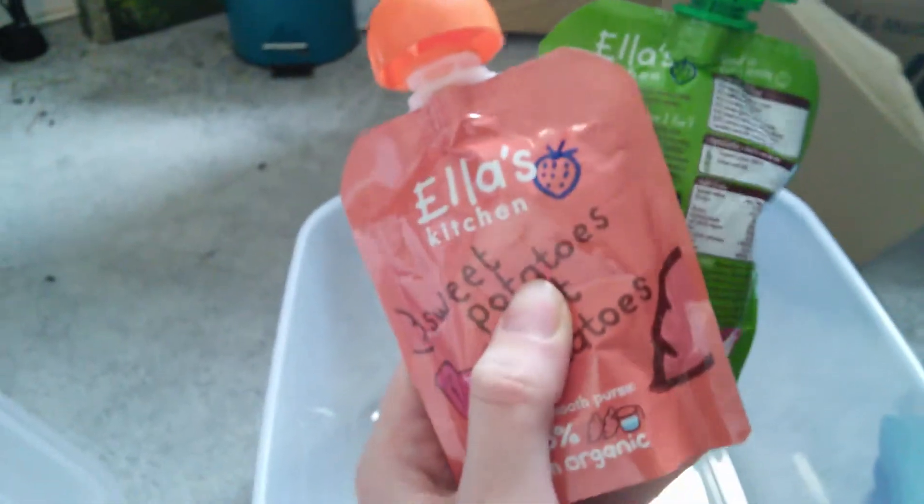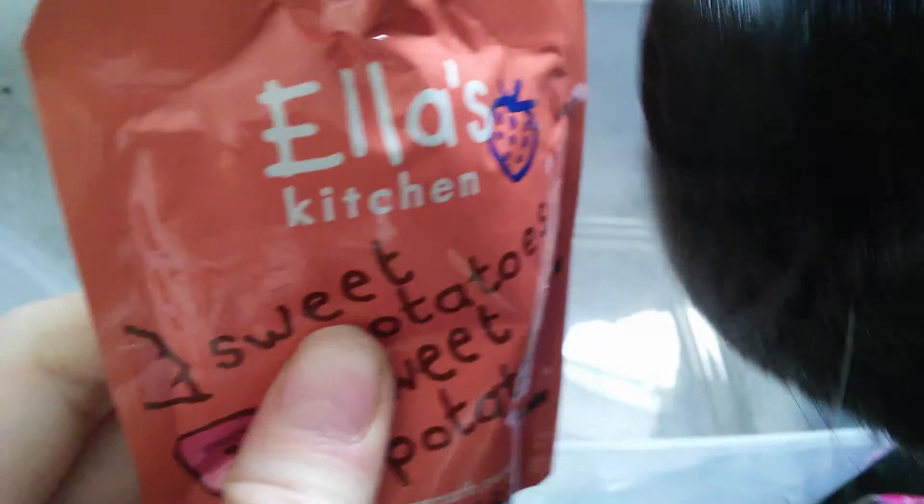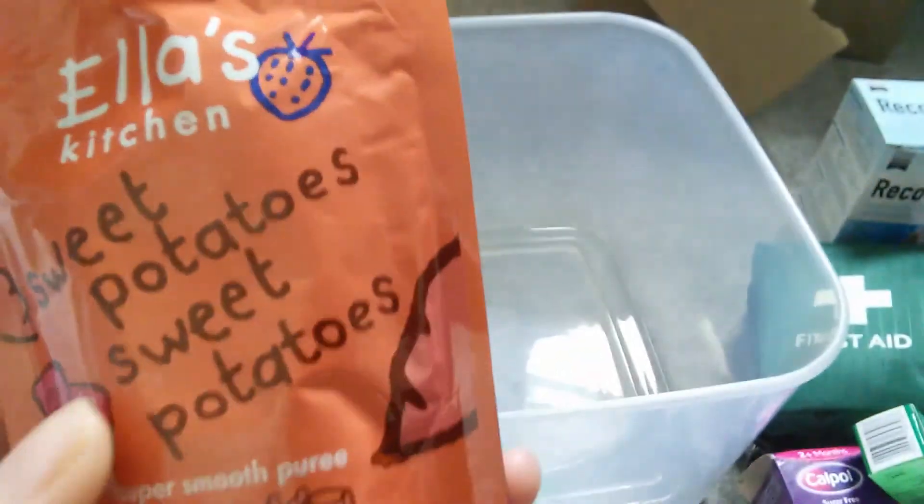The last thing I have in here are two little pouches of Ella's Kitchen Organic Baby Puree. The first one is sweet potato and the second is pear flavoured. This is only to be used if your chinchilla really needs to be enticed to eat but doesn't necessarily have any eating problems — it's sort of a bridge gap between having to hand feed and them eating their normal pellets. These are good because they've got nothing in them except the fruit or vegetable and possibly water.